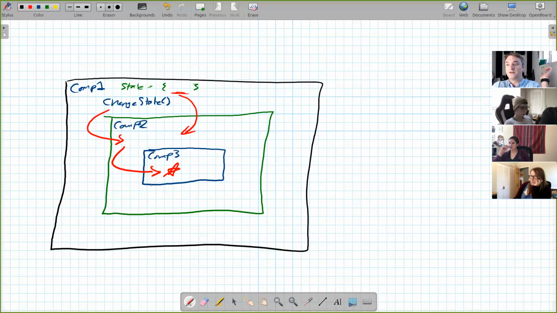Or maybe that's a hacky way to force something to re-render: give it a prop even if it's not using it. Not super important. But yeah, it knows that component 2 depends on component 1 because it gave it some of its state as props. And when this state changes, component 2 reacts to the change.